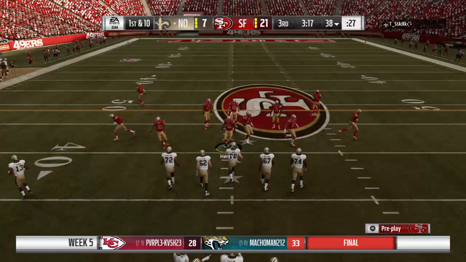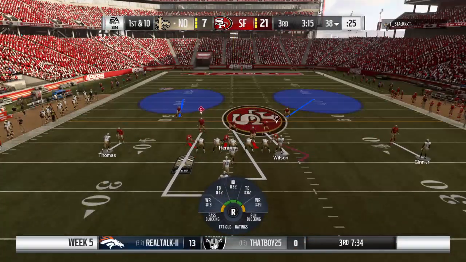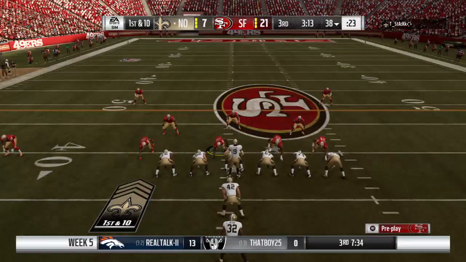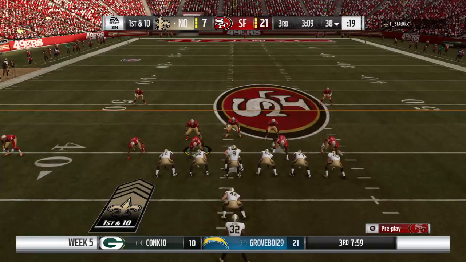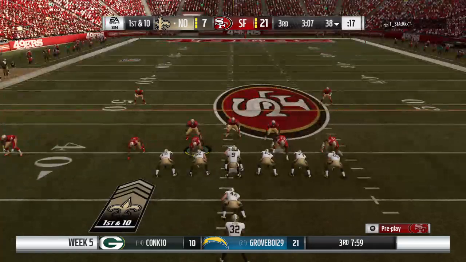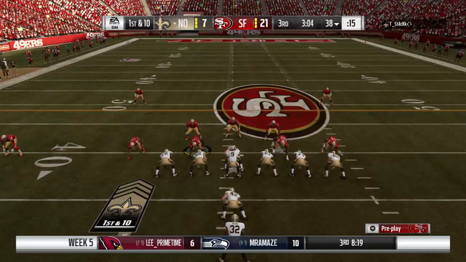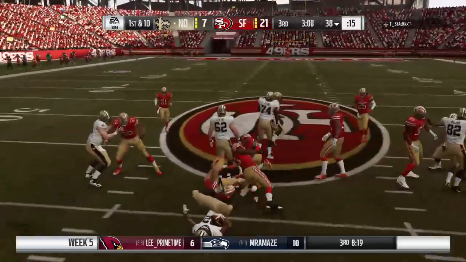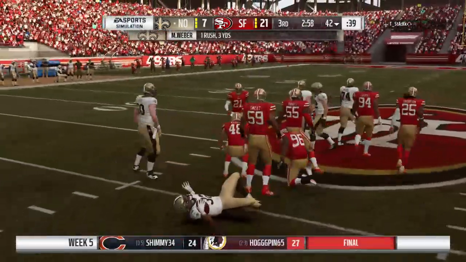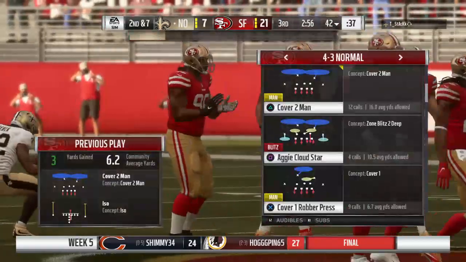Taylor now 6 for 6 since coming back out of the locker room. It's 1st and 10. Two jet. And on the ground they go with a running back. He'll get about 3 as he's brought down right around the 42.